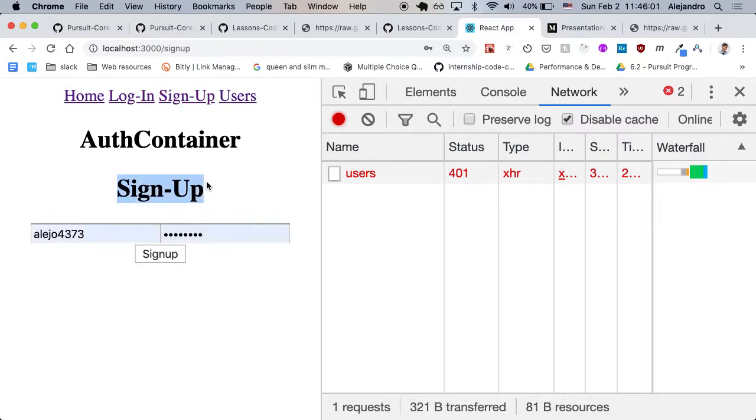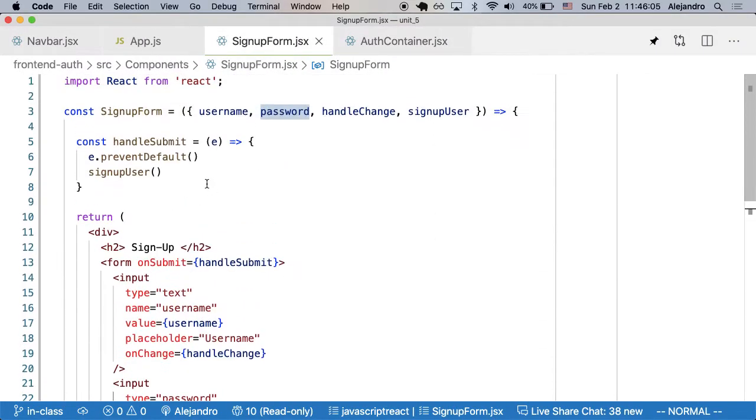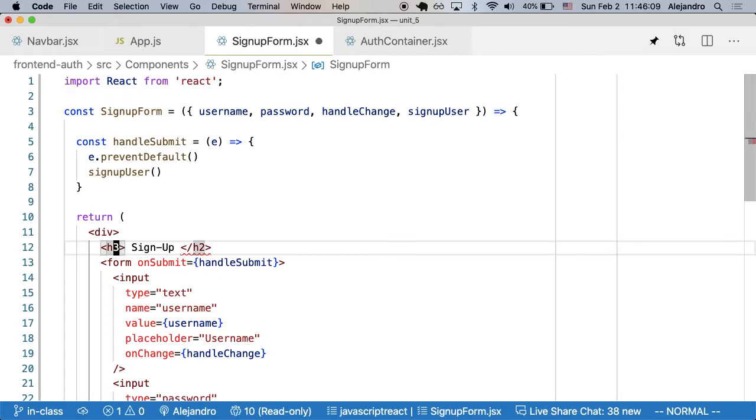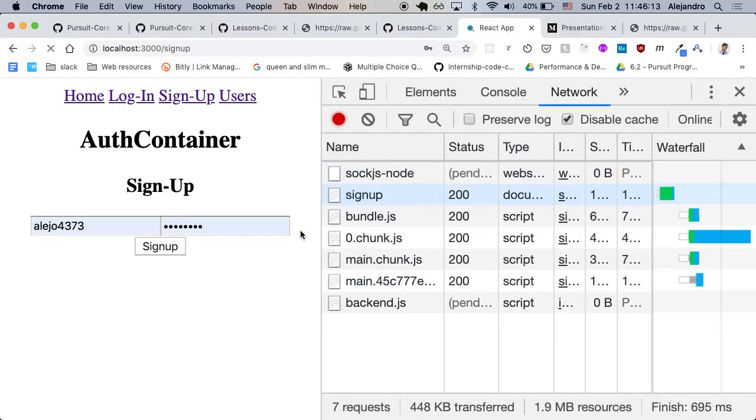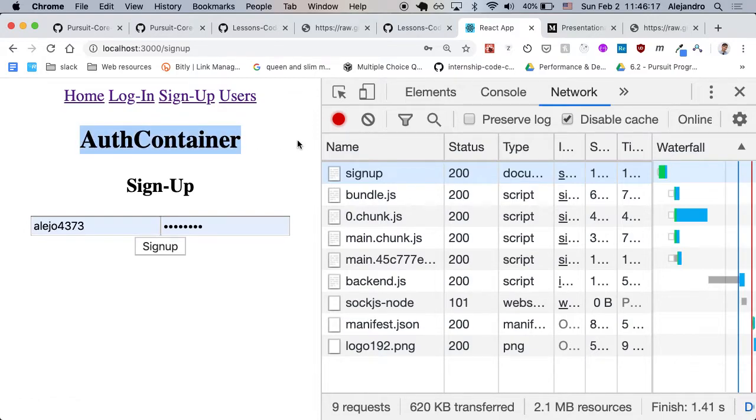I think I forgot to change the sign up form to be an H3. This is just aesthetics, doesn't really matter. You could do it with CSS. I just wanted this auth container to be present when we're rendering it. Regularly, we could just get rid of it. And we have our two forms showing up.